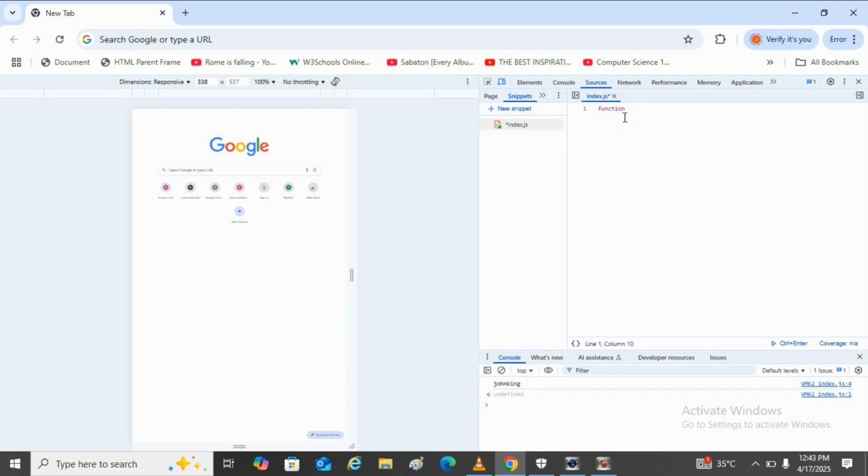bottle of milk. So let's have this function. Let's name it getBottleOfMilk. We'll use the camel casing.